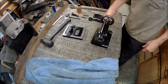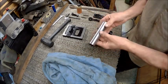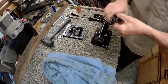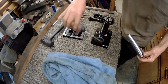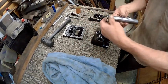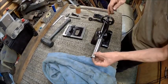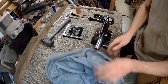Alright, now we got that. So now we'll go ahead and stick the tail piece, or the cylinder in, or piston, or whatever you want to call it. Make sure you lube it up real good. Now, you got a slot on the bottom of it that goes down, because you got a pin in there. Alright, that keeps it from spinning.